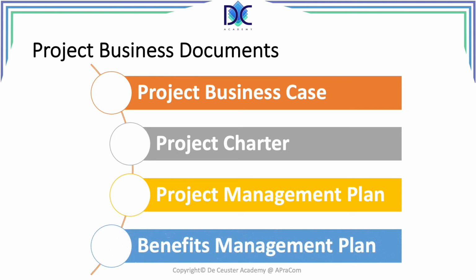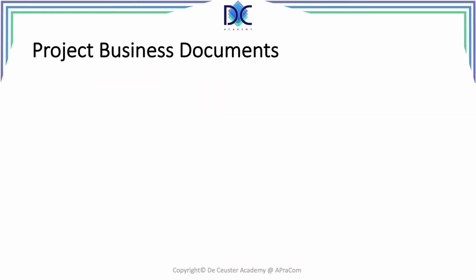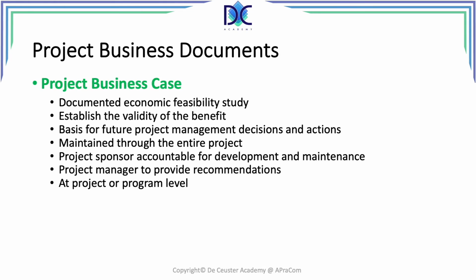The last element that we have as a business document is the benefits management plan. And we're going to look into most of these things. We will be looking into the project business case and the benefits management plan in this video. Then when we look at the project business documents, the first of them is the project business case.